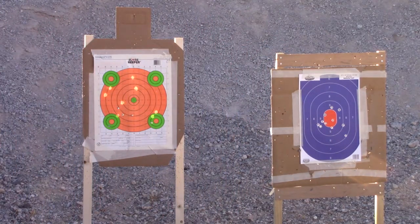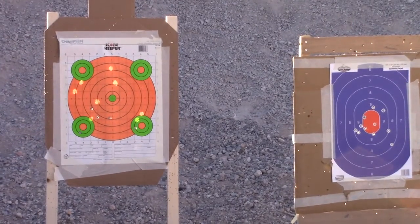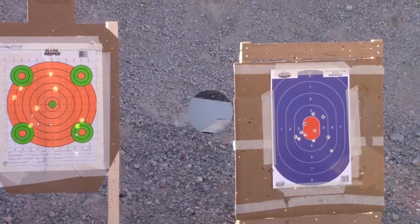As far as accuracy goes, I can't really complain about this pistol right out of the box — I haven't even tried to sight it in. I think the accuracy is pretty good, and the action is smooth. The trigger is very smooth in single action. It's pretty heavy in double action — I measured it on my Lyman digital gauge at about 11 and three-quarters pounds double action and only five pounds single action. We'll see you back in the garage to chat about this pistol.